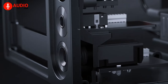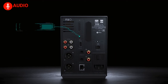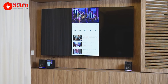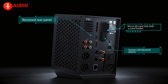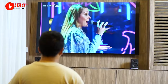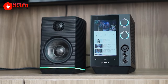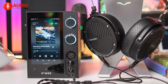Its diverse operating modes cater to individual preferences, whether accessing streaming services via Android mode, optimizing computer or phone audio with USB DAC mode, or enhancing iOS device connectivity through AirPlay mode. Furthermore, the R7 supports Roon-ready streaming and offers coaxial decoding, Bluetooth 5.0, and microSD card playback. Transitioning effortlessly between speakers and headphones, the R7 serves as a centralized hub for audio enjoyment. Its 32-bit ES9068 ASDAQ and dual ultralinear THX-AAA 788-plus headphone amplifiers ensure exceptional sound fidelity across diverse music collections, with 5 gain levels accommodating various headphone impedance levels.